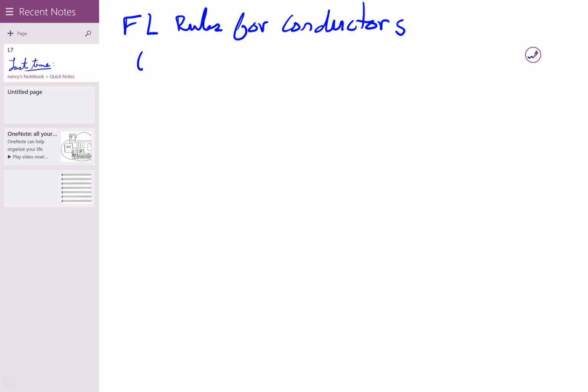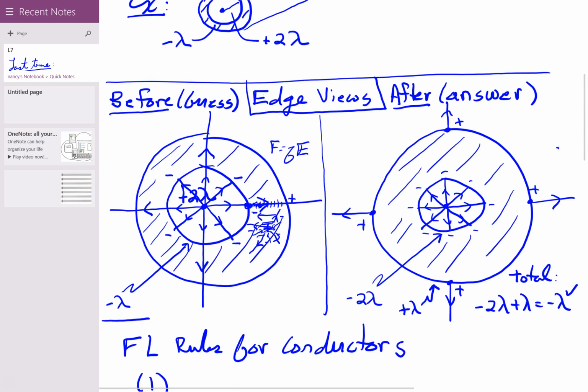So the first rule is something that, as you can see from our discussion, occurred over and over again. Whenever I had a field line in the conductor, either at the very beginning of the problem, at our initial guess, or when I was considering whether I could have a positive charge inside my conducting region, charges immediately started moving around to cancel out any of those field lines, because we know there can't be any density of field lines in the conductor, since the electric field has to be 0. If there's no density of lines, that means there are in fact no lines inside the conductor, which is what we finally came down with in our final conclusion.